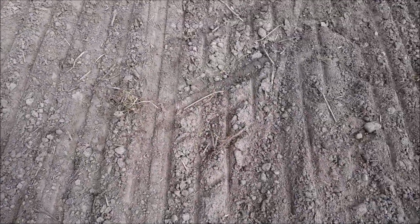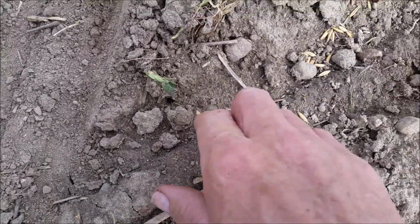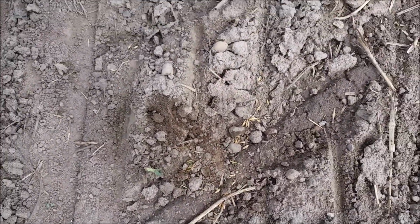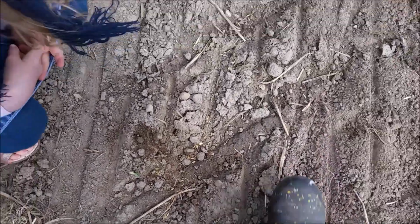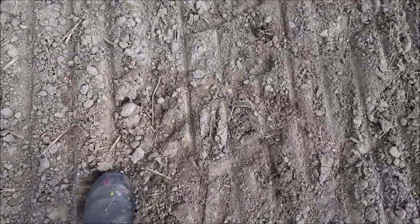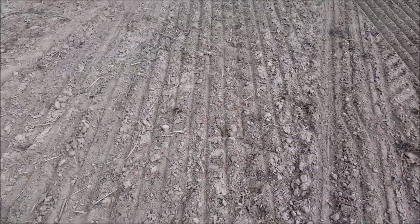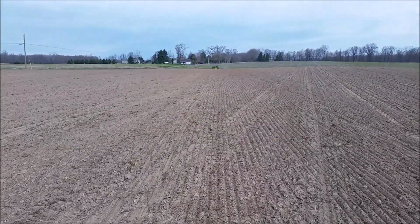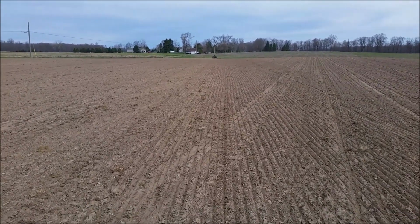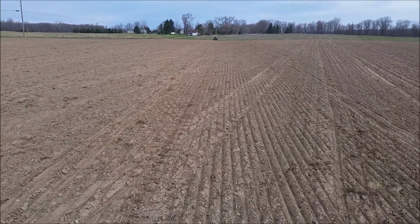This is more of a clay type area, and he's going on an angle. See, like this pink seed, it's just sitting on the top. That's not going to want to grow. So what that cultipacker is doing is going through here, and it's moving some of the topsoil to go on top of these. It doesn't have the energy in it to put down roots and grow up. So it's doing okay. There's a smaller percentage that isn't going to get covered up because it gets rolled around and put back up at the surface. But that cultipacking is going to sink that down to help cover it up so that it's going to grow.